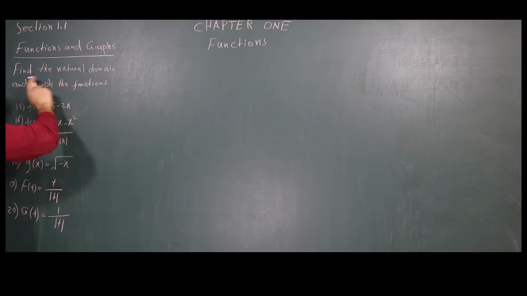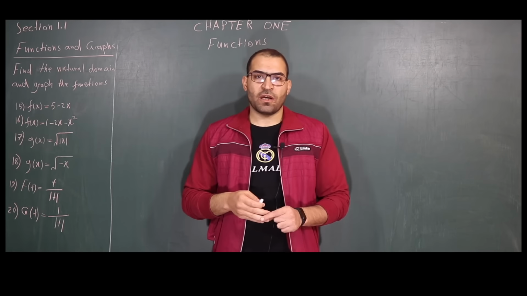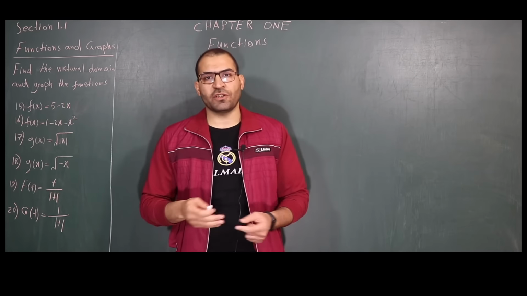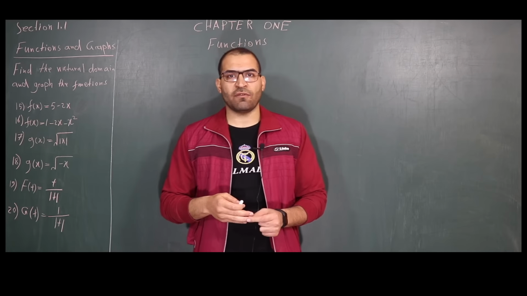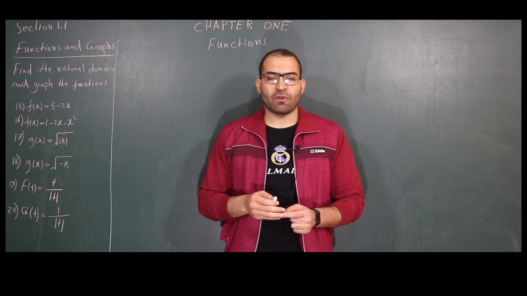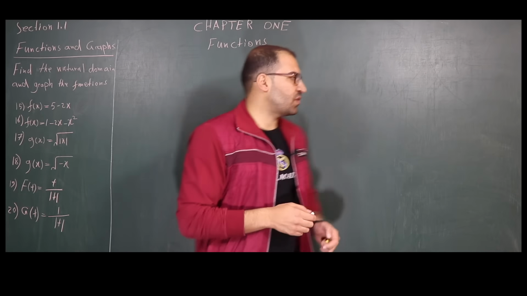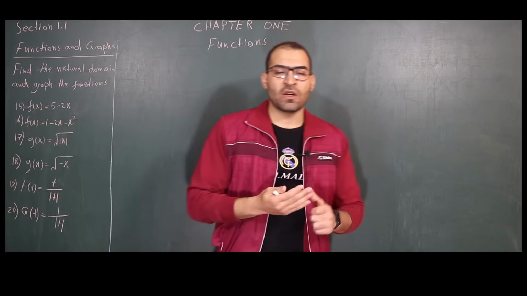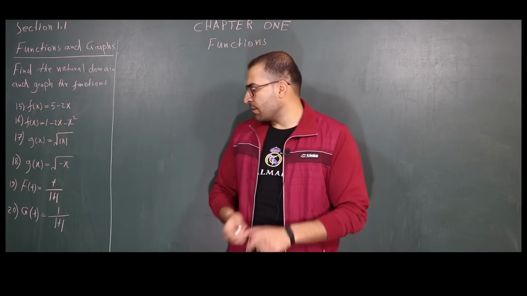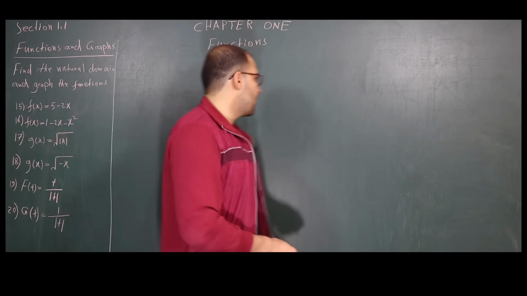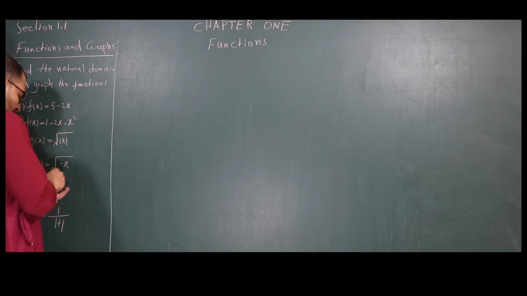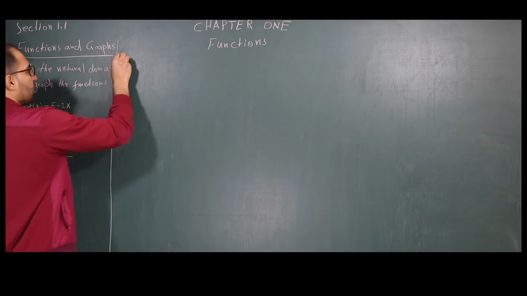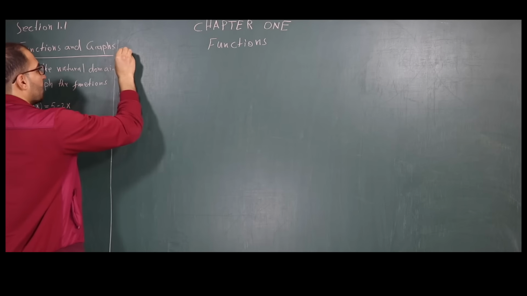We're not going to go in depth about how to graph the functions, because in chapter 3 on differentiation we will have a complete idea about how to graph functions. But we're going to take some tips about how to graph simple, well-known functions like simple polynomials, square root functions, simple fractions, and so on. So we have question 15.